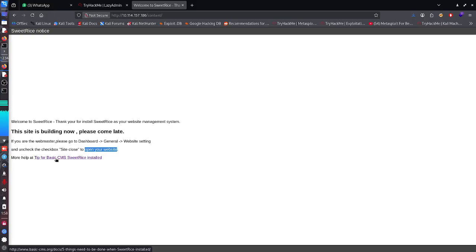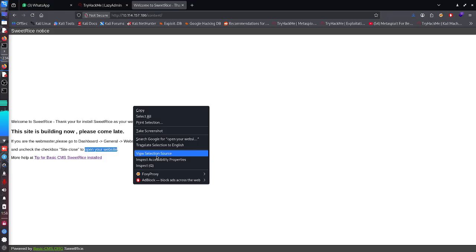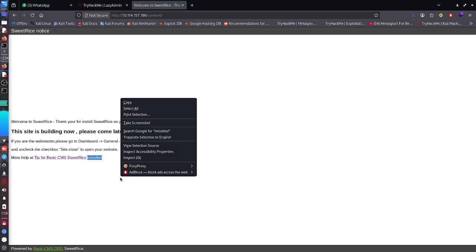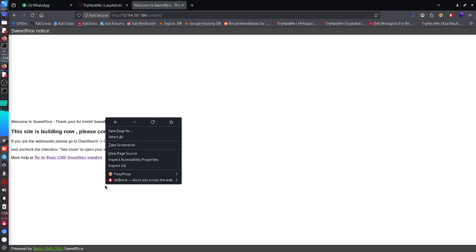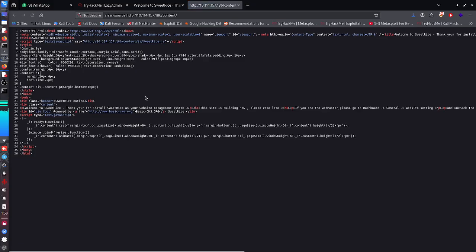Let's see what this website is. With this tip, "basic CMS SweetRice is installed," we know that this is a CMS. What we don't know is the version of this. So we will go and check if we can find the version, so that we can check for an exploitable version.